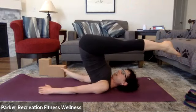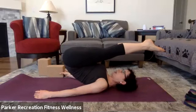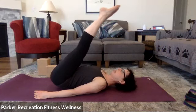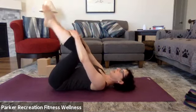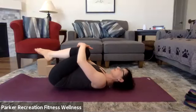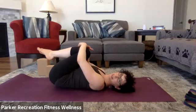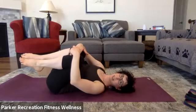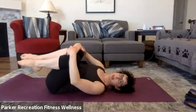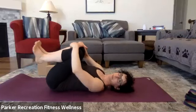So when you feel like it, with a sense of support without tension, you're gonna lower down. So we're meeting in hugging the knees in. We need this. I need this. I hope that you're feeling the benefit of this. Coming into happy baby, and you can use a strap around your feet.